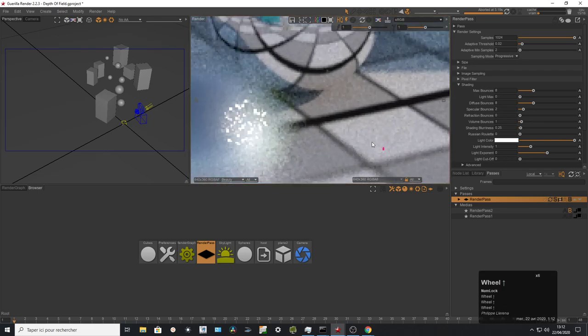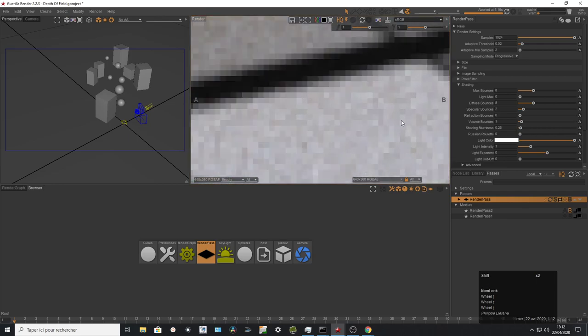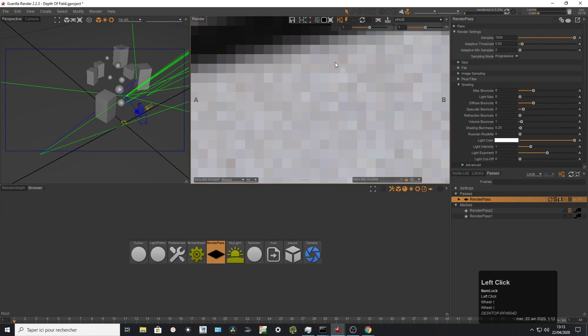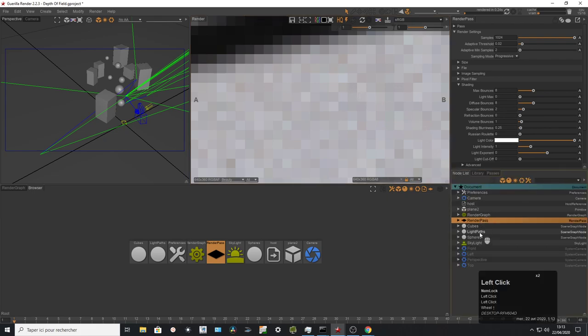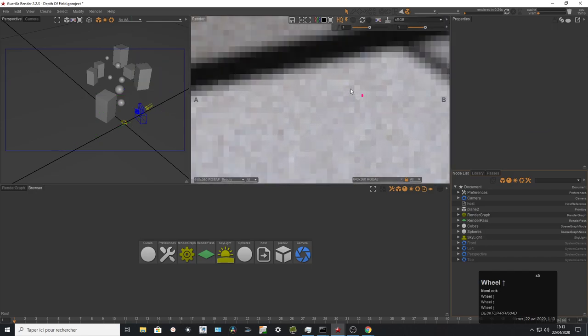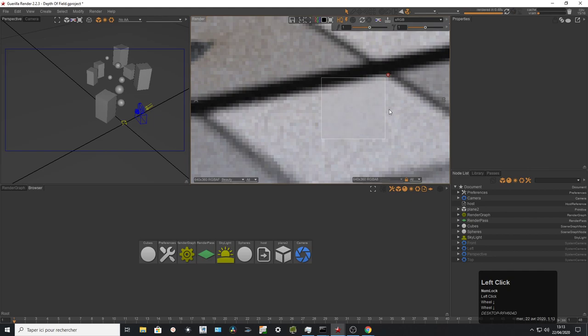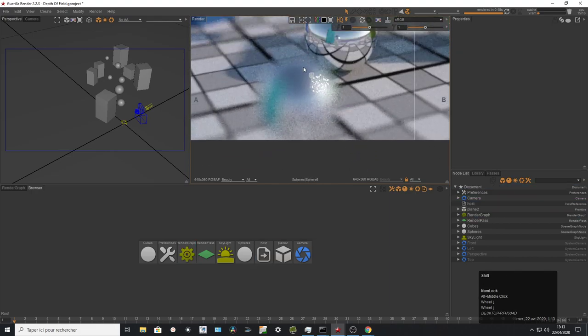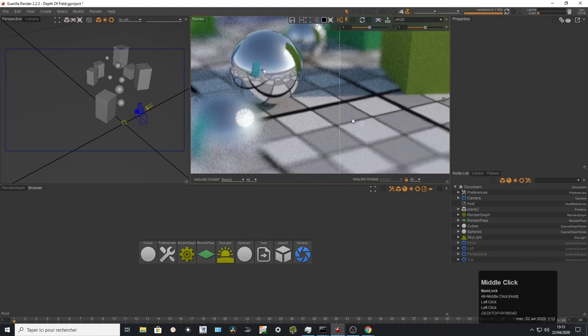Perfect. So how can I understand that? It's a question of how the trace bounce works. I didn't try it recently because it was broken, but I hope it works well. Okay, perfect. So I select one region. Maybe I didn't explain to you how we can use the render region. Render region in Guerilla is very simple. Just press shift, right click, and trace a square or rectangle, and it's gonna render just that part of the view. So if you wanna go fast and see what this setting is gonna give you in this zone, I can render this region really quickly, so I don't have to render the whole image.